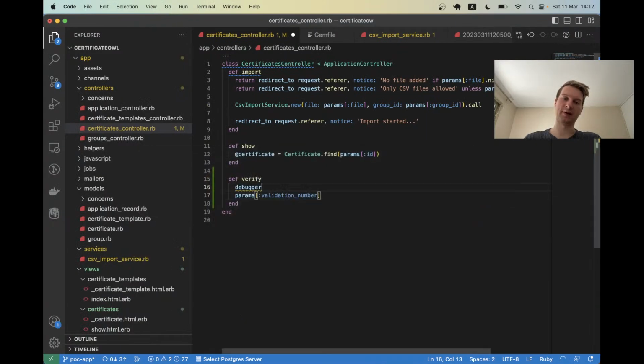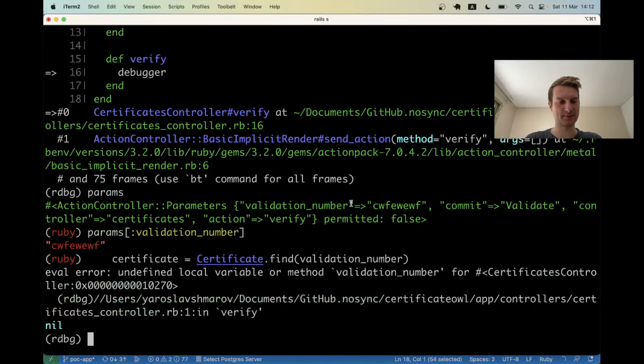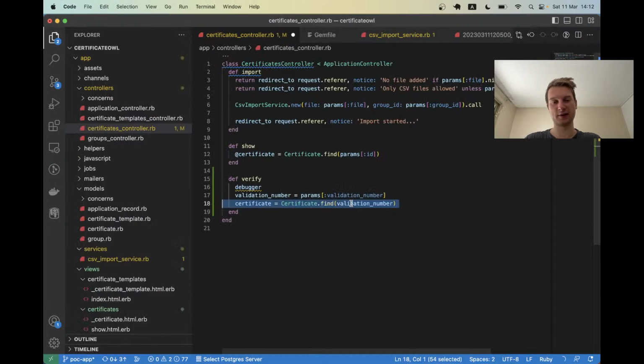So validation number equals params validation number. Then I will say certificate equals certificate find by validation number. Let's see if it works. Okay, it is nil.